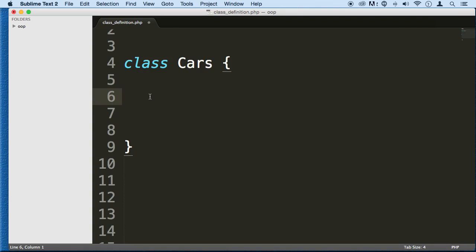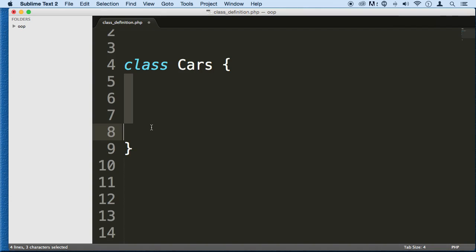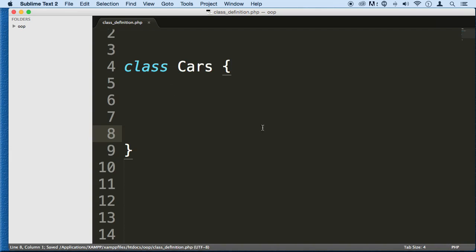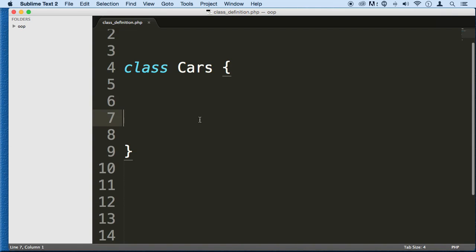All right, so this is how you define a class. Now keep in mind, this is all we have to do to define a class. Here inside we put the definition, your blueprint of that object that you want to create, right? So later on we're going to see how that works, but know that PHP keeps track of this. Automatically, when you save this, PHP knows that you already made a class. So it's very easy to actually find out. I'm going to show you how to find out if PHP already knows this.